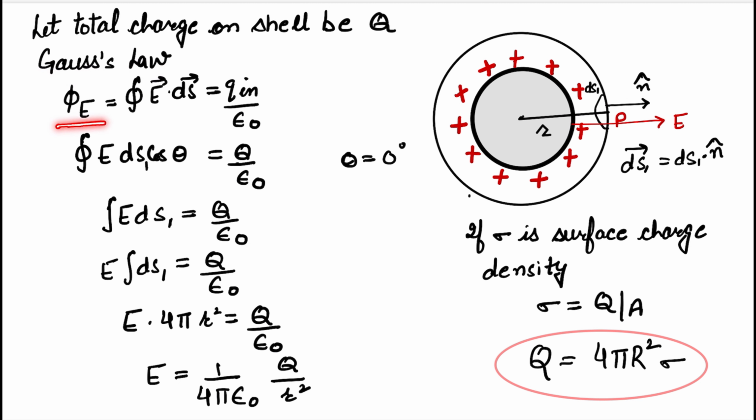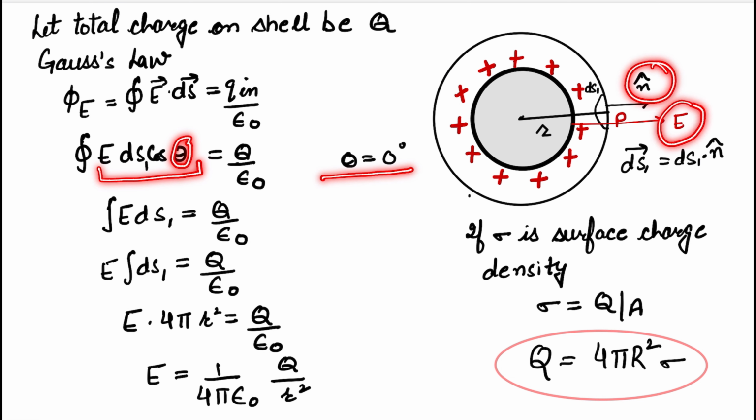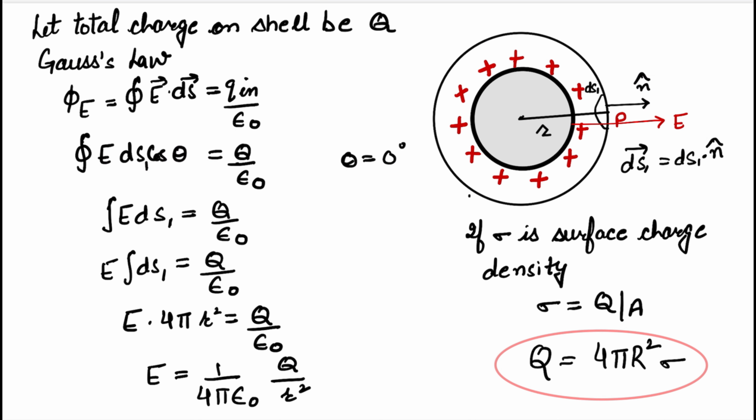Gauss law states that the total electric flux is equal to the surface integral of the dot product of electric field and the area vector, and it is equal to the total charge present inside the closed surface divided by epsilon naught. We solve the dot product by using a vector dot b vector is equal to ab cos theta. Our theta is equal to 0 degree, as n cap and electric field E are parallel to each other. So cos 0 degree is 1.